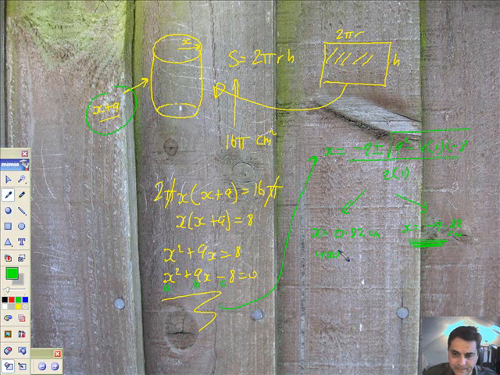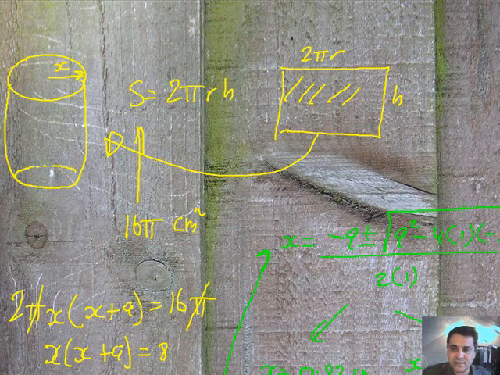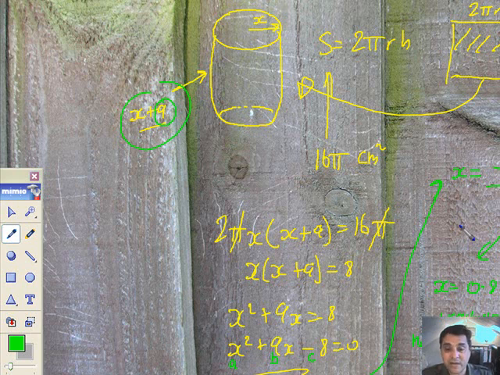So therefore, radius equals 0.82 centimeters, and the height is going to be 0.82 plus the 9 that we agreed earlier, because it's 9 centimeters more than the radius, and therefore that's going to be 9.82. And they're the two accepted answers: 0.82 for the radius, 9.82 for the height. And sorry for rushing this bit, but it's only substituting into a formula that you'll be given anyway.